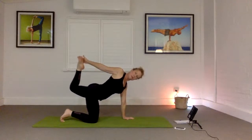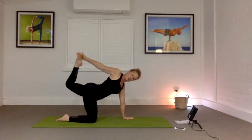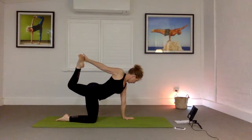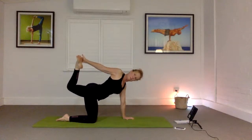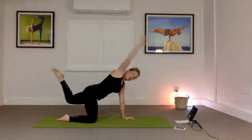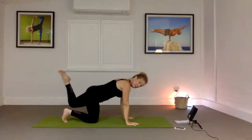Squeeze the left shoulder into the socket. And flatten the back foot if you wish. Lifting up. Look down at your thumb if it feels too strong on the neck. Squeeze the front body into the back body. Bring right arm down. Tuck the back foot.